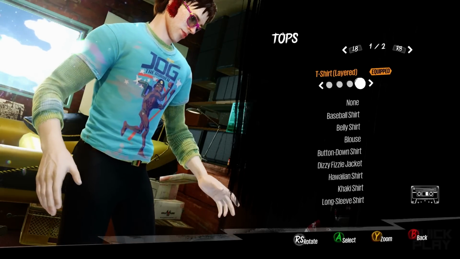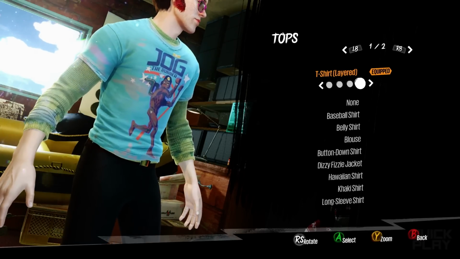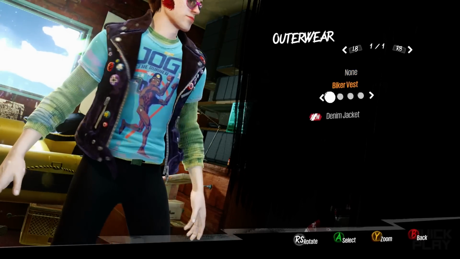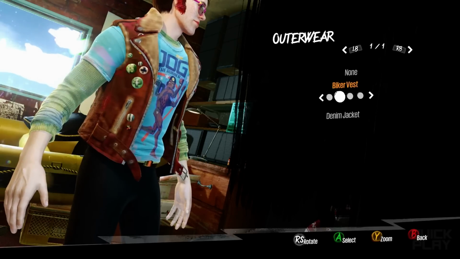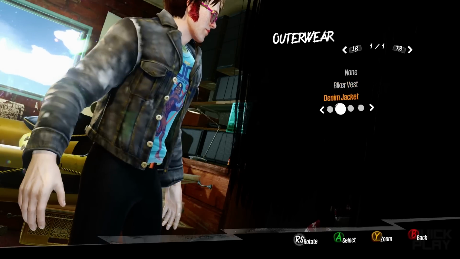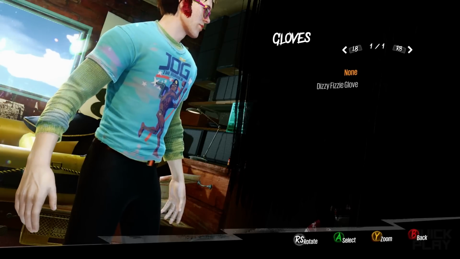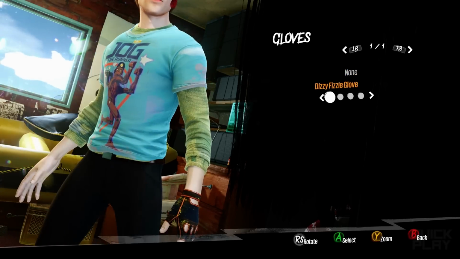Let's just go with that. That looks pretty good. That looks pretty awesome. Then what? Outerwear. Biker vest. Denim jacket. Oh, man, they're so cool. I wouldn't wear either one of those. Gloves. Of course I'm going to wear a glove.